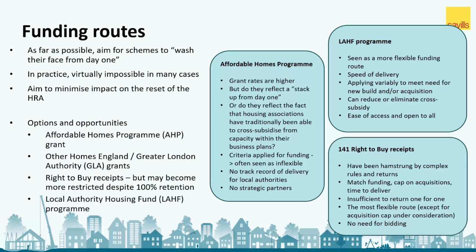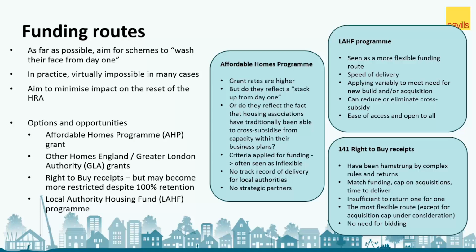So finally then, on funding routes, as far as possible, we're aiming for schemes to wash their face from day one. In practice, that's pretty difficult in many cases, but the aim is to minimise the impact on the rest of the HRA. So what are the options and opportunities for funding routes? Well, we have the AHP, as Lisa mentioned. We have other Homes England and Greater London Authority grants, as Lisa also mentioned. We also have the availability of right to buy receipts, although these may become more restricted since right to buys may reduce as a result of the restriction of discounts, despite us being able to keep 100% of those receipts. And then we have the LAHF program.